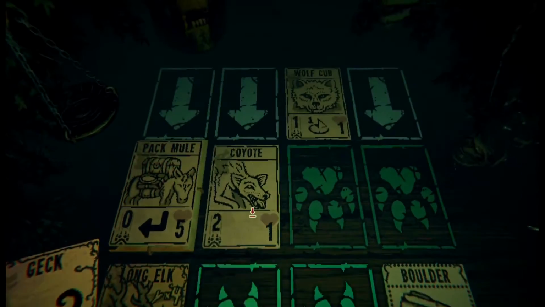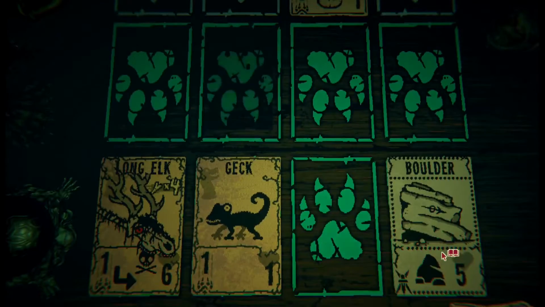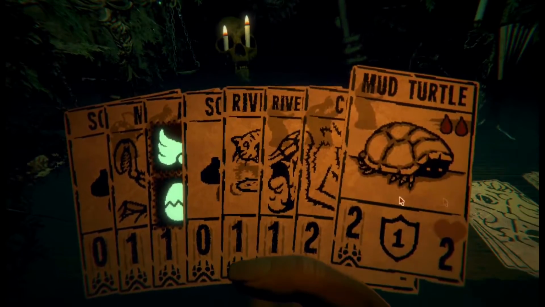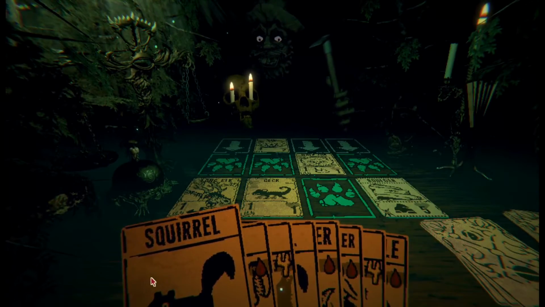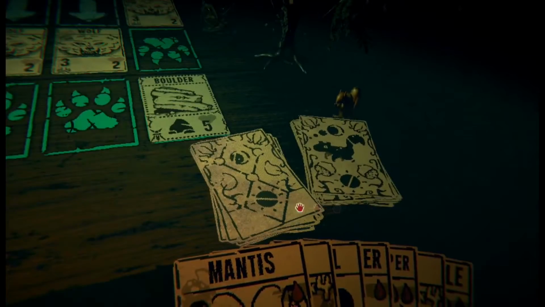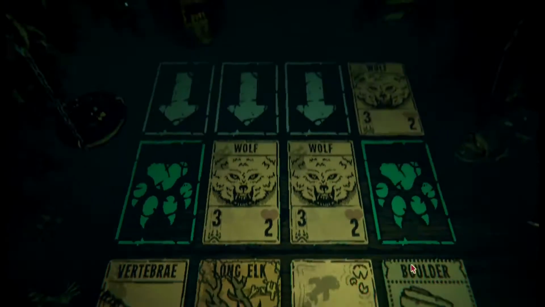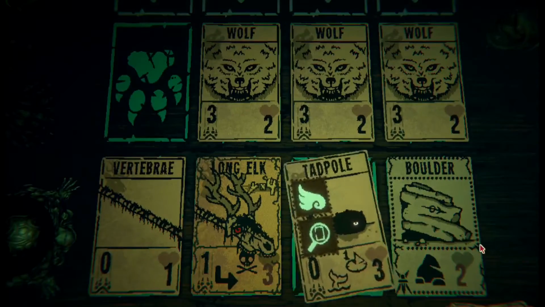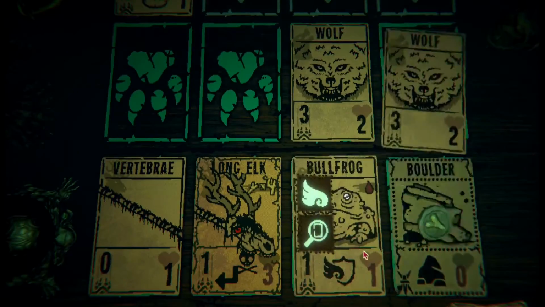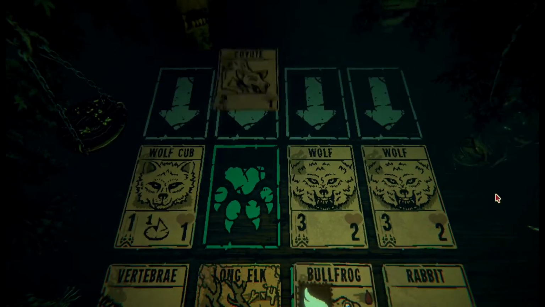I need you there. Give me something useful. Coyote's not bad. Now I am short on, and I don't want to use up all of my creatures though, because I need attackers to survive round two. This is gonna be tough. Still have plenty of bones to start off the second round.